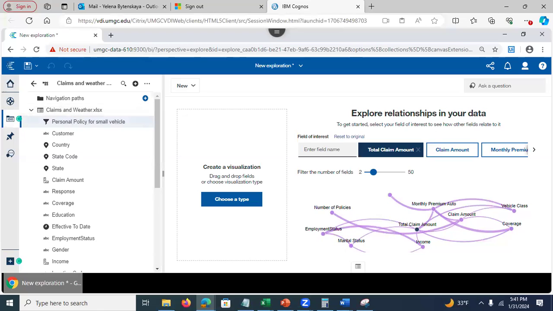But I'm interested to see what's on the right now. Each column is represented as a pin. Here it shows me the columns that I might be interested in to analyze.